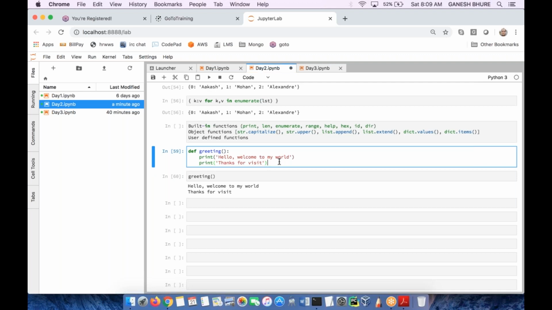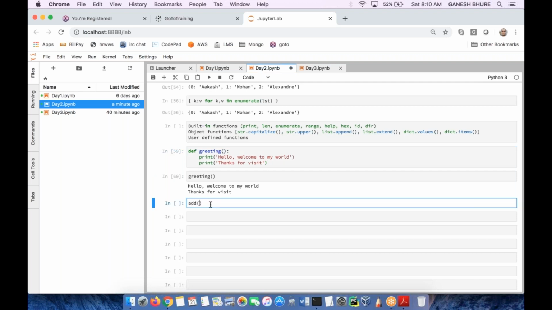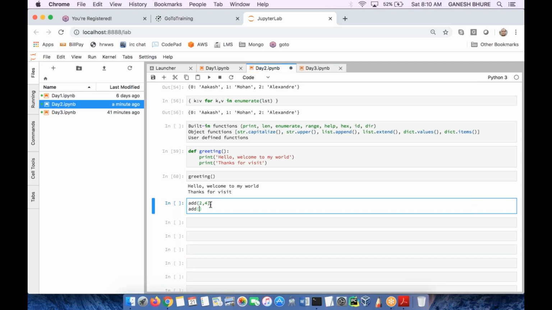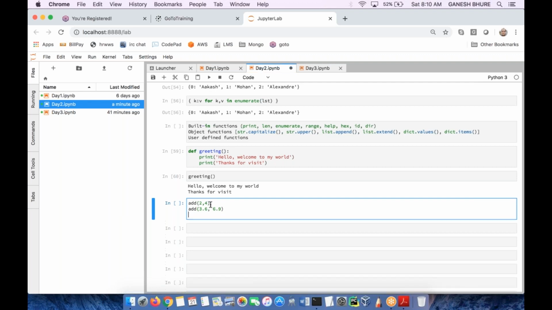So instead I can just club these statements together and create a function so that I can go and use, for example, add functionality, add 2 and 4, or add 3.6 comma 6.9, right? I just want to repeat this for every number which I receive, and that is the reason we go for writing our own functions.